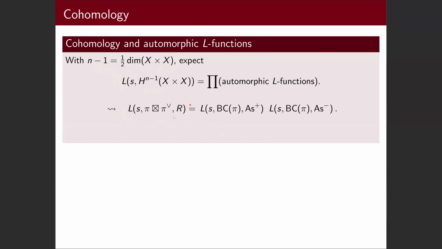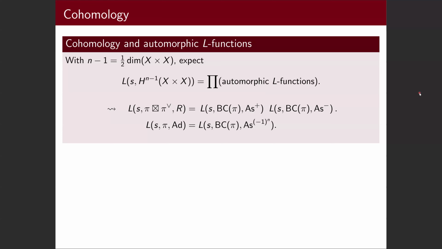This representation, let me not say what it is more explicitly, decomposes as two other L-functions associated to the base change of pi to GL_n over the quadratic field. So these two Asai L-functions are an Asai plus and an Asai minus L-function. And this adjoint L-function from the previous slide is exactly half of this. It's exactly one of these Asai L-functions, up to a sign, where the sign depends on the parity of n. So this adjoint L-function is somewhat half of an L-function that's expected to occur in the cohomology of this product.